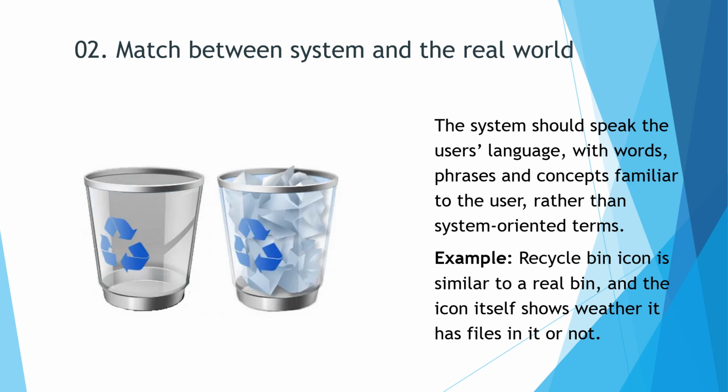So, with that in mind, always use icons or other illustrations that resonate with the real world so users instantly recognize and understand what you're trying to say. An example of this would be the recycle bin icon, which is similar to a real bin, and the icon itself shows whether it has files in it or whether it doesn't.